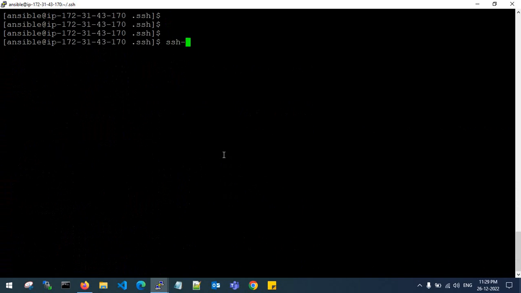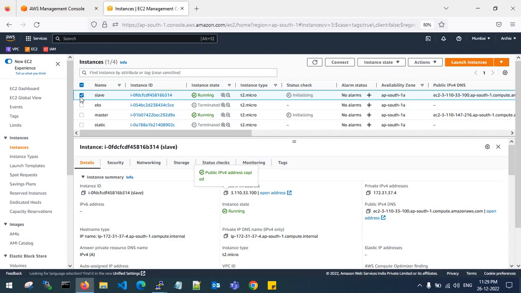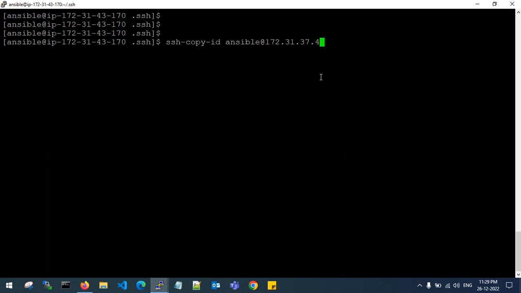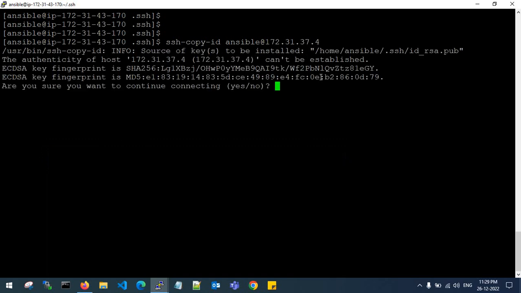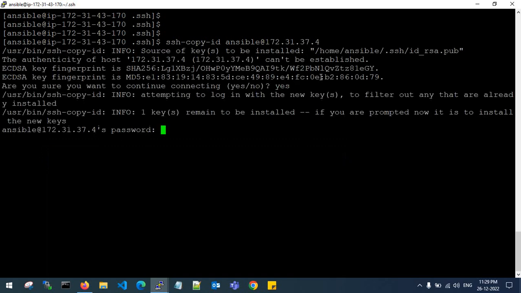I need to copy my public file to the slave server. So I'm using the command ssh-copy-id ansible@ and you need to use the private IP of the slave server. So ssh-copy-id ansible@slave IP address. Whenever you hit enter, it will ask for yes.